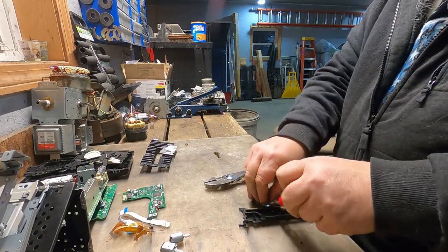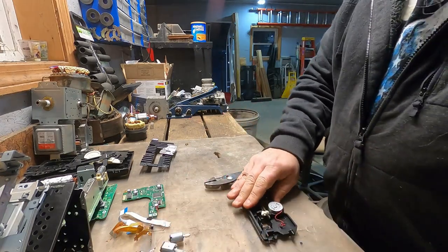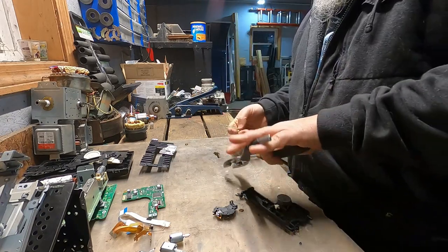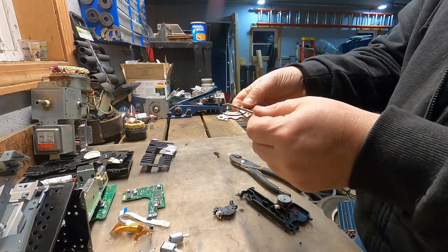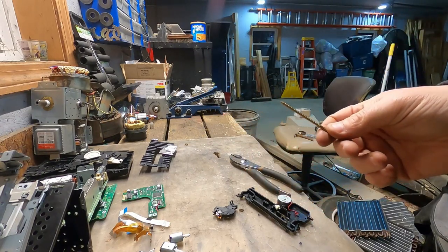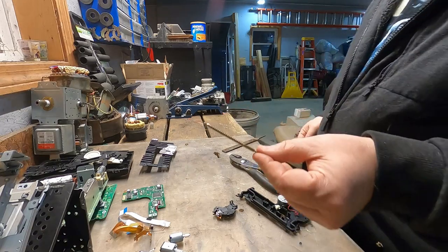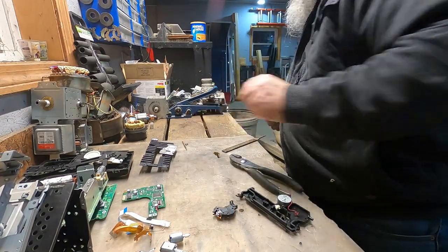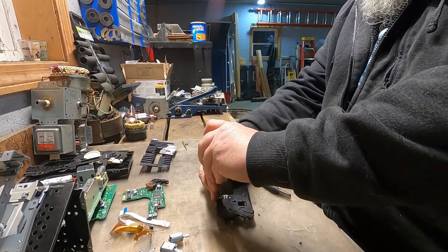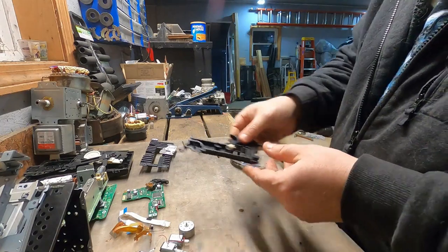That screw looking thing on the inside there, I believe is brass. I want to be 100% sure it's brass, colored and whatnot, which is all well and good, but I've had these sort of things not be brass before. Quick filing could resolve that. Looks like it is indeed brass, so I'll put that with the other brass. All right. We got two more screws here. All right, there's another motor. Plastic.